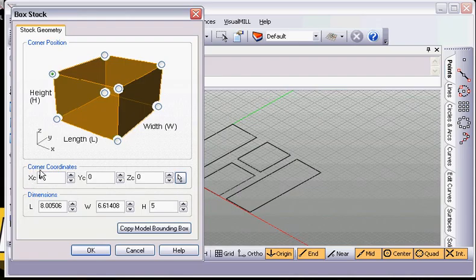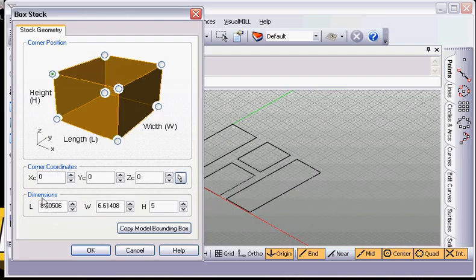And then corner coordinates, where do you want that corner to be located? If you want it exactly at the 0 corner of the drawing, then we can do that. We can also shift it around. We can do an offset so that the drawing is further into the work. Most of the time, what I have found, it's more convenient to leave this at 0, 0, 0 and do your tool touch off from the actual corner of your stock and then let it go and find where the drawing is.